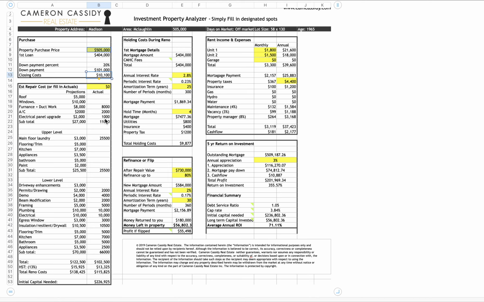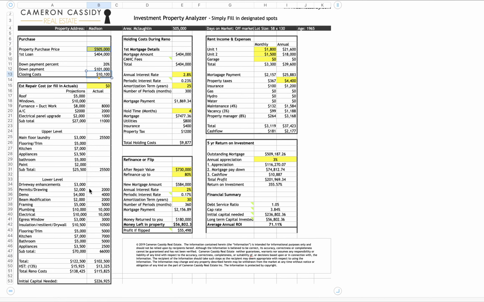In this case, in this property, it already has 200 amps coming into the property, so it's a little bit cheaper just to get the sub two separate meters. But you can see you can kind of come down and get your final number of what your total renovation costs are going to be. So 102 plus tax is 115,000.